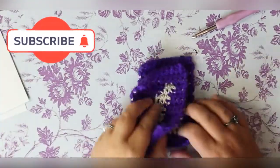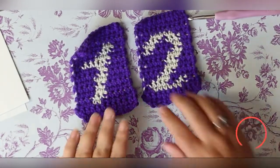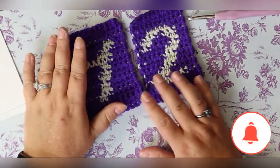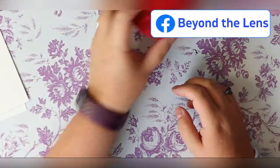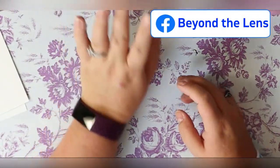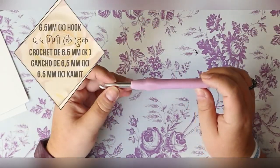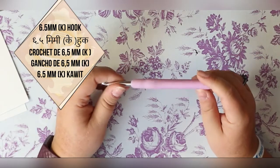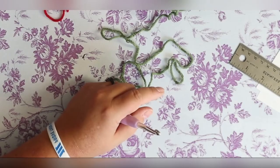So we did these tapestry numbers in the last video, and we're going to continue doing them. This time I'm going to use red and green, kind of Christmassy. And I'm still using my 6.5. Let's get started. There's only 16 rows.